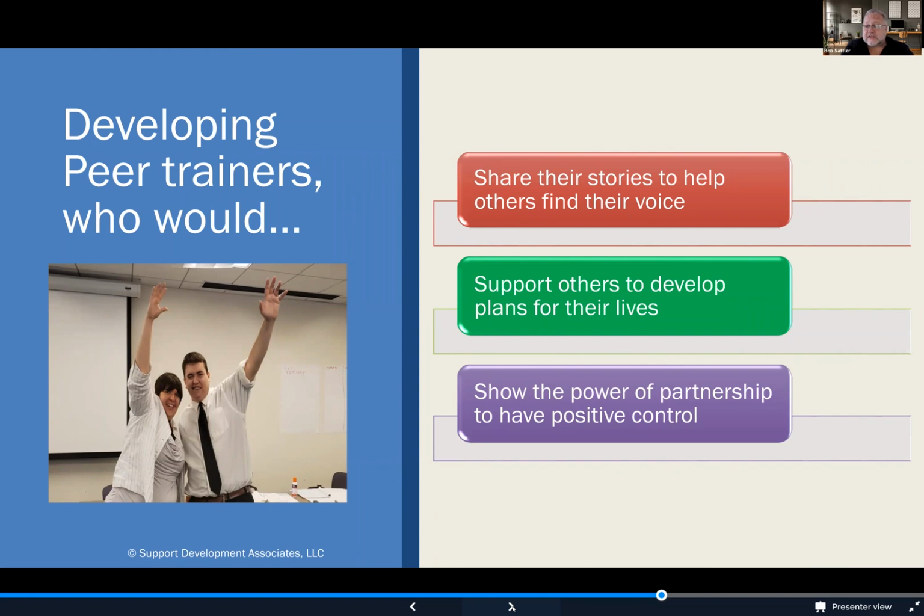It really takes us from that power over view of we know what's best for you, and we're going to focus on things that you may not want, but we think you need, to what can we help you do, the things you need to do and get what you want. So let's flip it and have that power with. And that's going to help people have positive control of their lives. That's going to help our system look at what do we need to be doing perhaps a little bit differently so that we can make that happen.